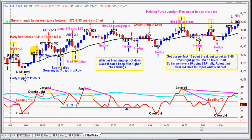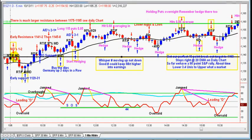You may not feel like trading, but when you get into these trend-type moves or trading range moves, it forces you to do trades where you really should be doing them because they're natural places to be long. And if you're long puts, you don't mind getting long because if it goes a little lower, you can buy some more. There's a little breakout here I see. I'm going to mark things as I see them on the chart.